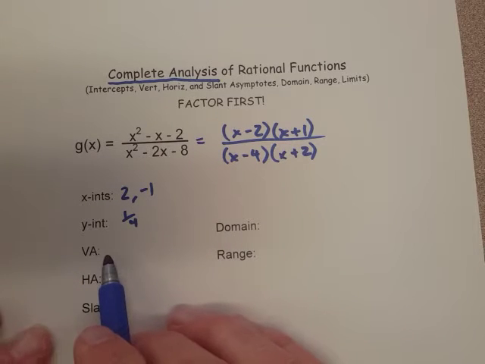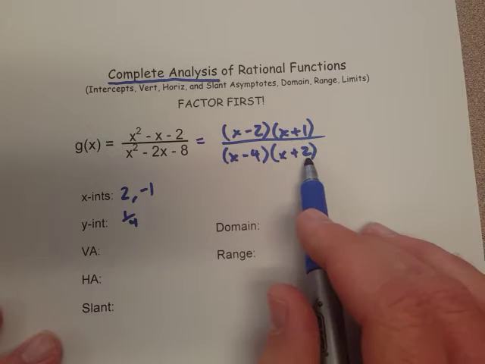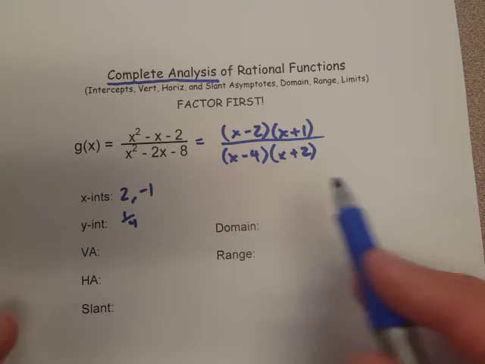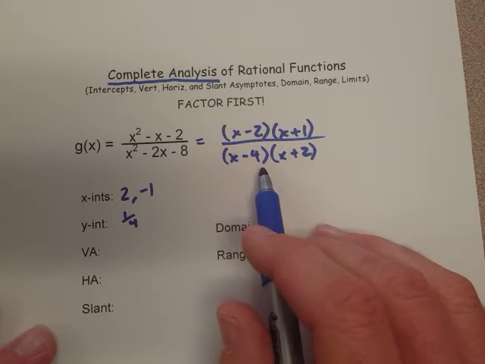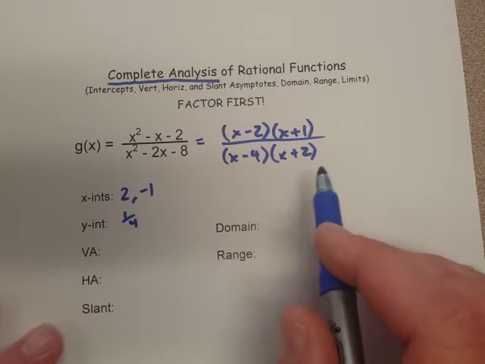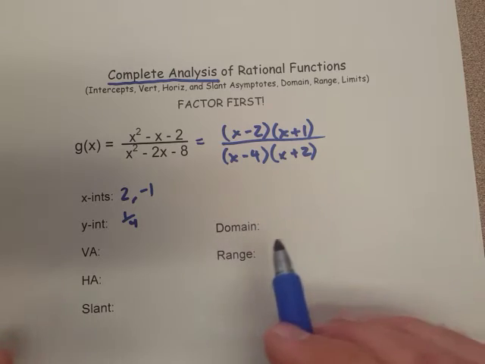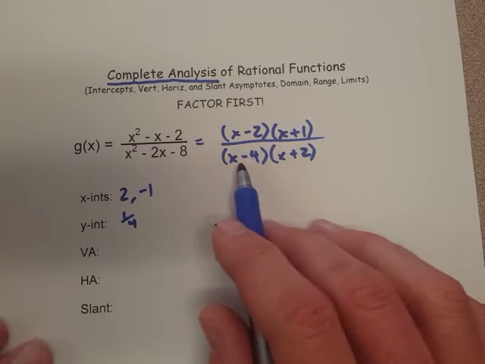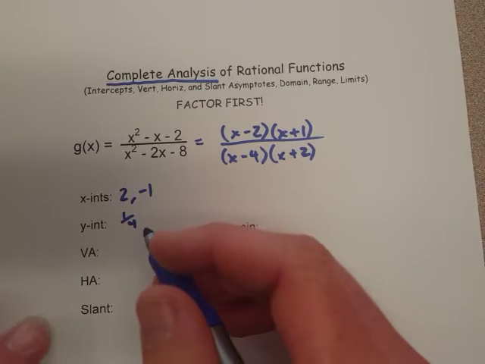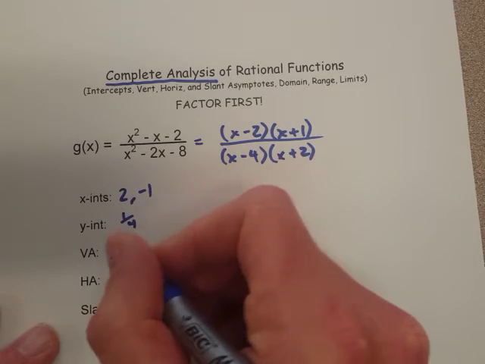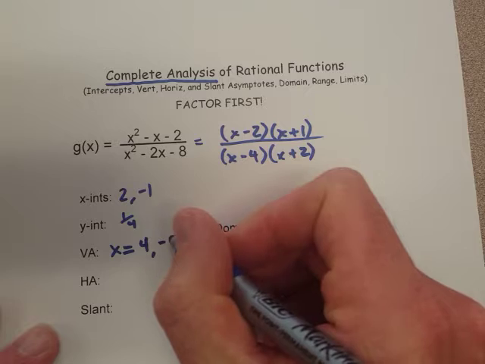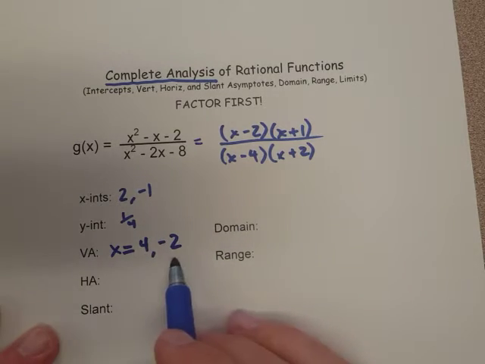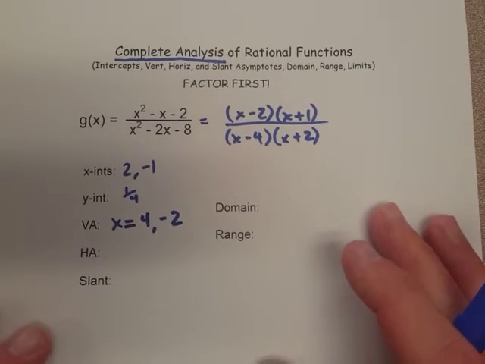Vertical asymptotes, those are going to be whatever makes the denominator 0, as long as it doesn't represent a hole. We did this on a Delta Math activity before, where if they canceled out, it was just a hole, but there aren't any cancelings going on in this case, so we'll assume that both of those are verticals. And again, you can check it on your graph if you're not entirely sure. So x equals 4 and x equals negative 2. Asymptotes do need to be in equation form.